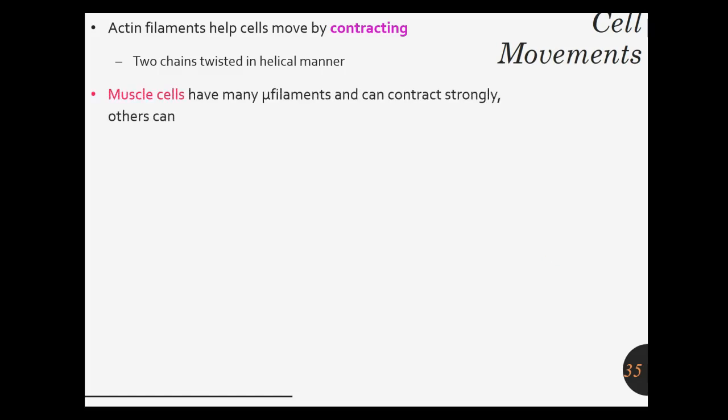If you're going to have a muscle contraction, most likely you're going to have the actin filaments present in that cell. Generally, there are two chains of actin filaments that are twisted in a helical manner. Muscle cells have many of these actin filaments, and that's not the only protein thread involved in a muscle contraction, because remember I mentioned myosin, another protein molecule that's present, and even more than that. You don't have to know this particularly, this is just giving you a little background information.